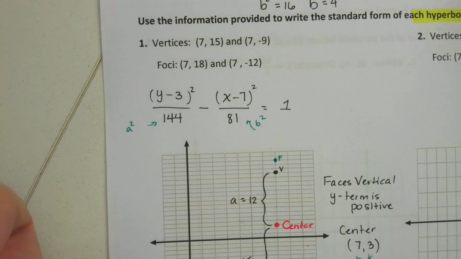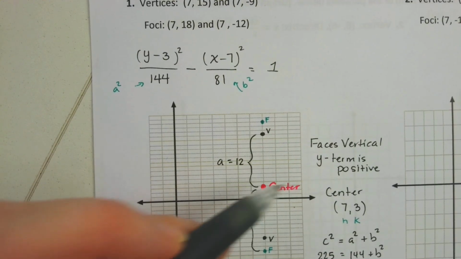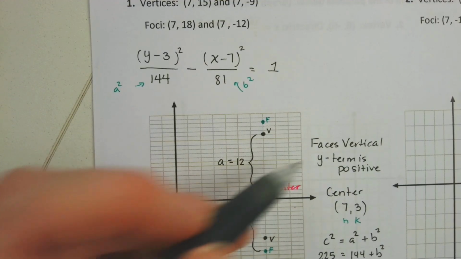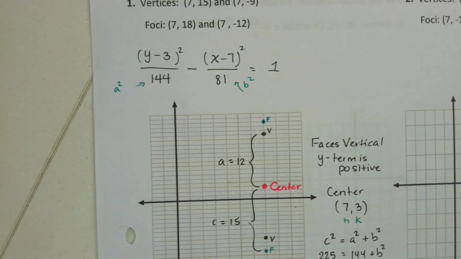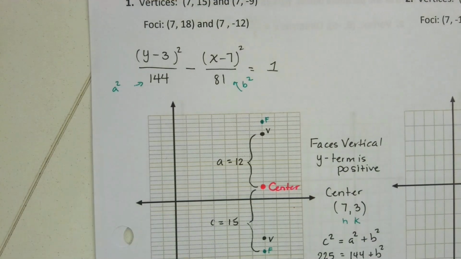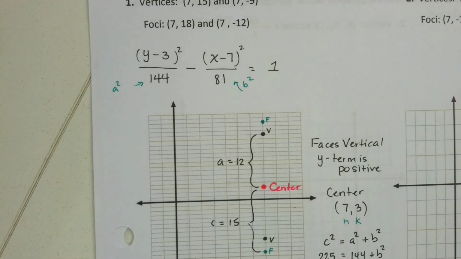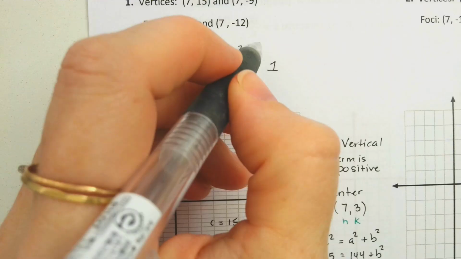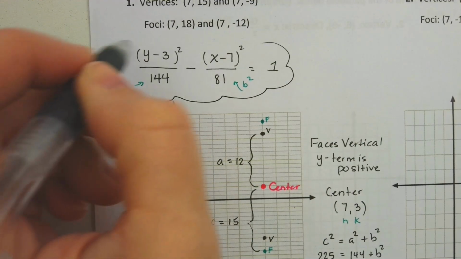If you wanted to finish it, you would count from the center 9 in the x direction, 9 left, 9 right. That would get you that center box. If we don't remember that, it gets you, and then you draw the parentheses, or you draw the box around that. But they only wanted the equation.